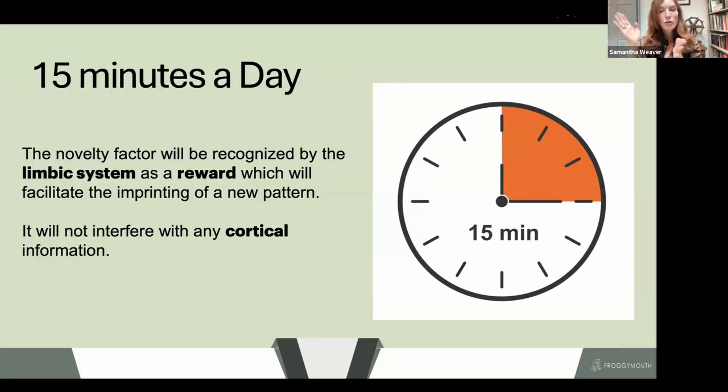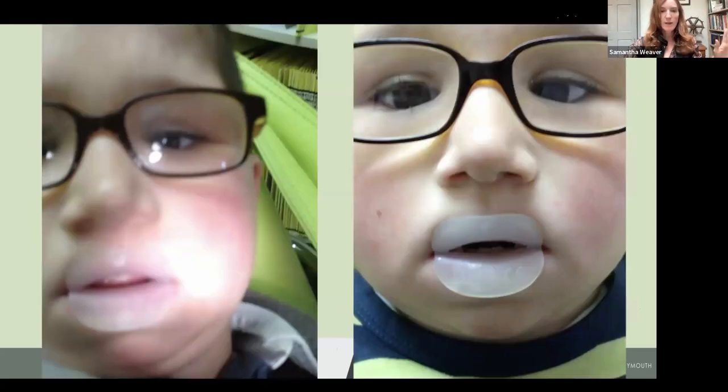But if you do short bursts, 15 minutes, you have neurotransmitters that actually pass through the nucleus in a certain methodology, and it bypasses the facial nerve. And this is the discovery and new paradigm. It doesn't interfere with cortical information, which is kind of top level directives. This is unconscious. You don't want to think about it.